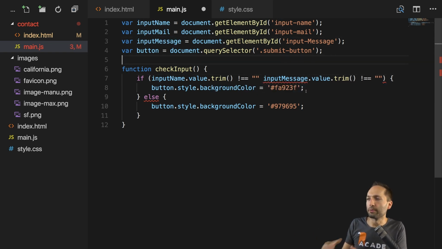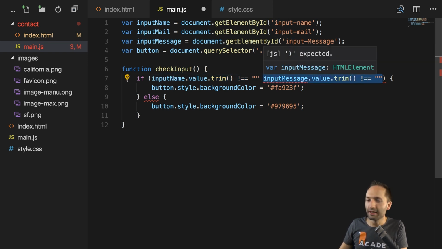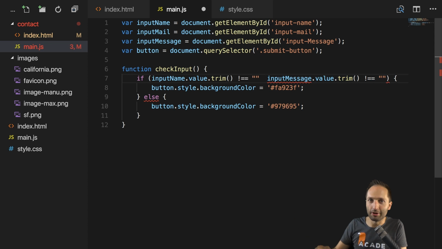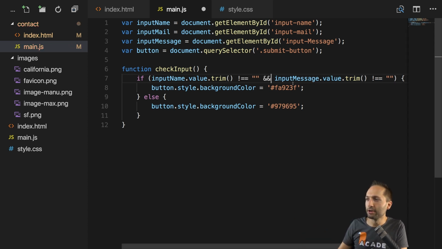And now this won't work because we have to add a specific operator, a so-called logical operator to our code. Because what we want to tell our if statement right here is that it should check if this first condition right here is true, and that's the important thing, and the second condition should also be checked, and we should see if this is true or not. And as I said, the logical operator we need for that is the AND logical operator, and we simply add it by typing the AND symbol, &&, 2 times.